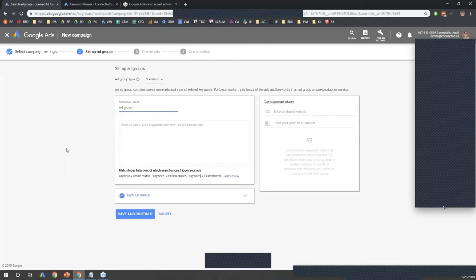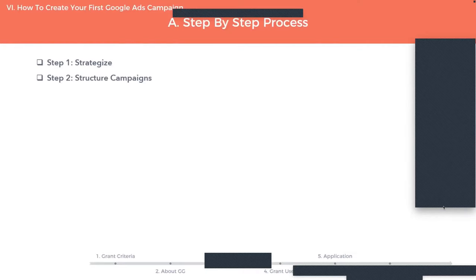I'm going to go back into PowerPoint and go to the next step. We've created our first campaign — it's empty, just a container. The next thing you need to do is to research keywords. Keywords is probably where you're going to spend the bulk of your time. You need to find the ways that people are searching for what you offer. The first principle is to look for keywords that are relevant and also have high search traffic — you ideally want both of those components.